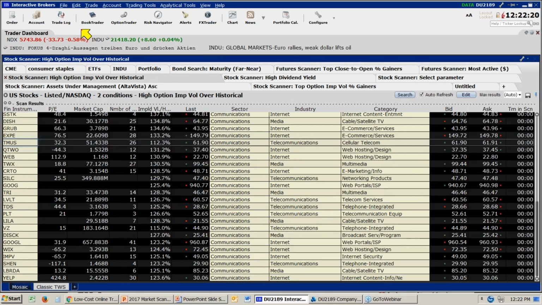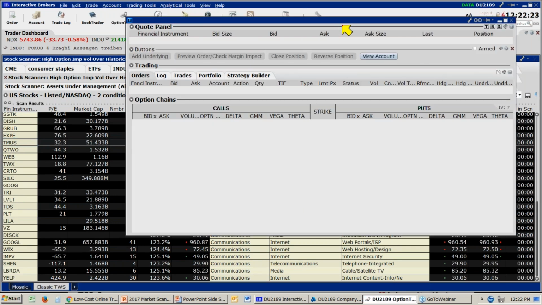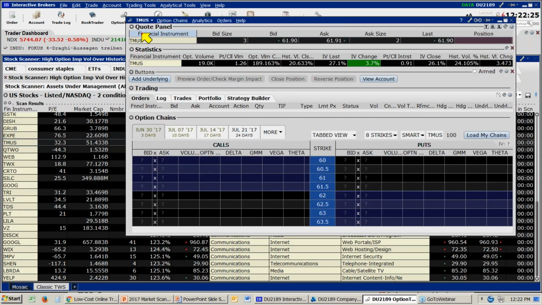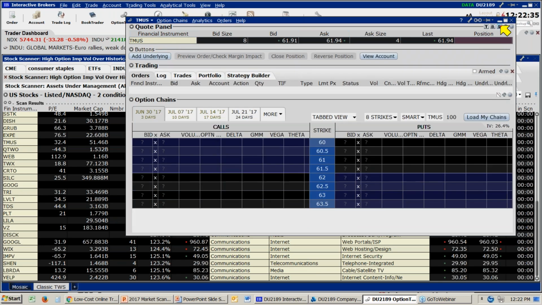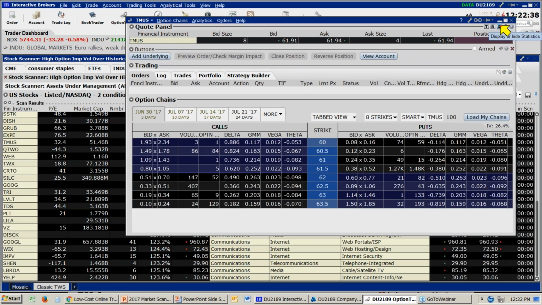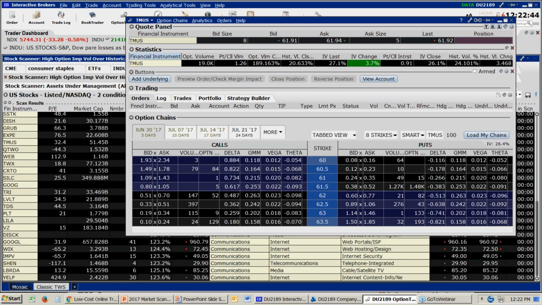Now you'll see the price to earnings ratio, different market capitalization, as well as the number of targets for the stock price. And these are just included in any of those definitions that I was showing you previously. So here we do have your implied volatility, as well as implied over historical volatility as a representation.